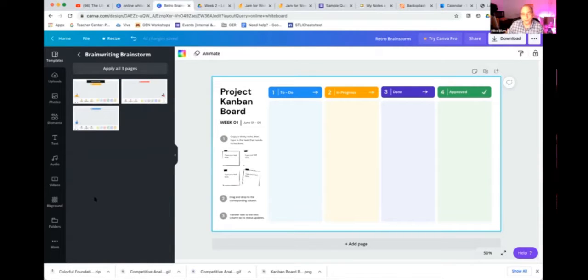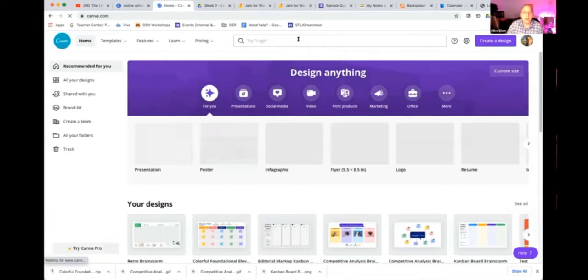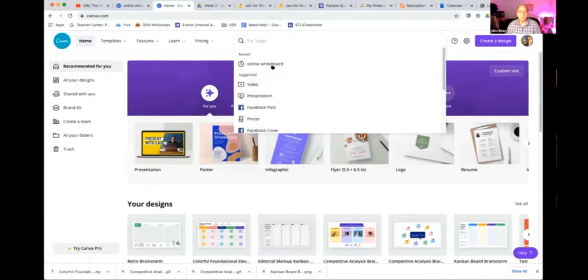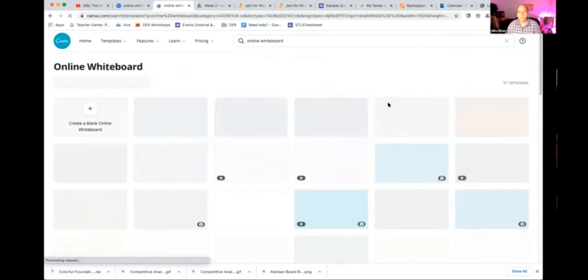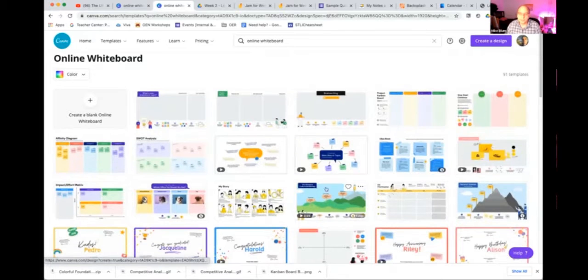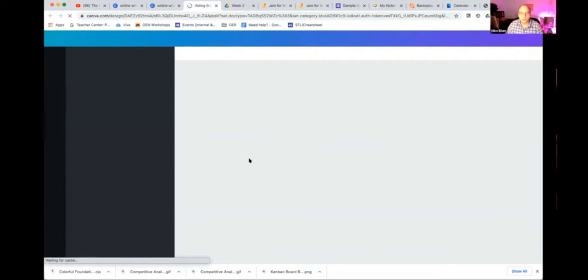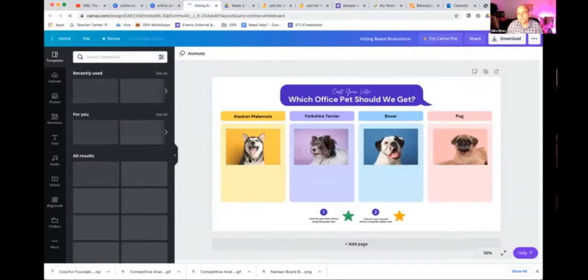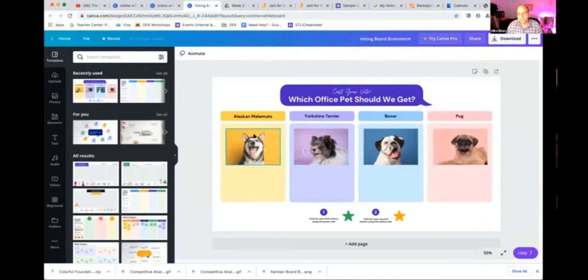And that's great for a student group who's working on a project. And there are lots of other options for the online whiteboard. Some of them cost money, but many of them are free. So like this one's a paid one, you'll see. It's kind of cute though. But you know, it's very easy for you to produce something like this.